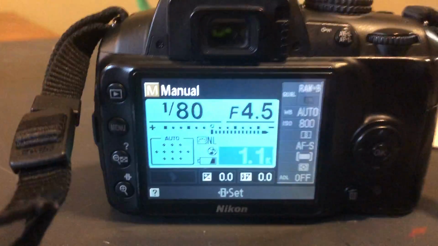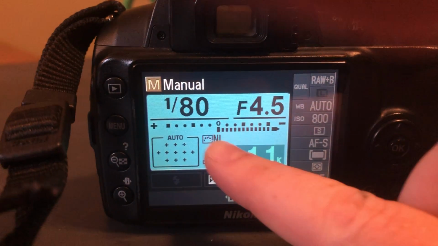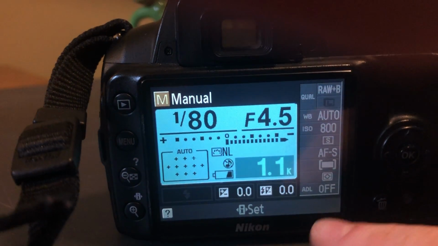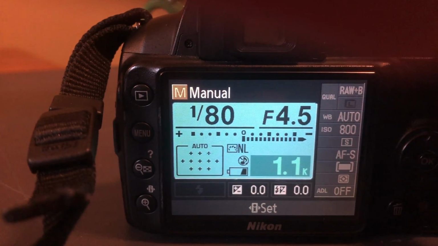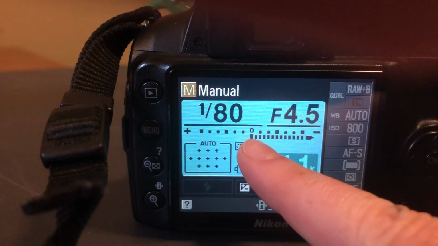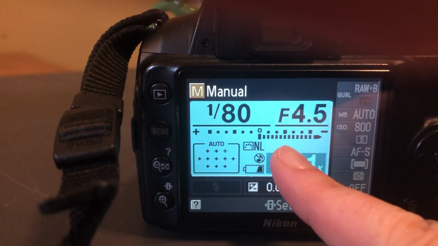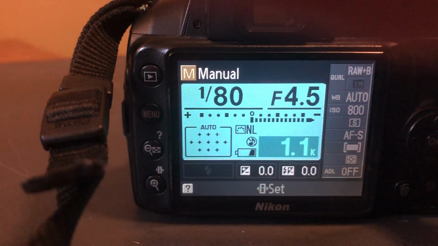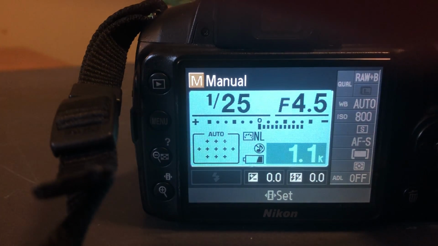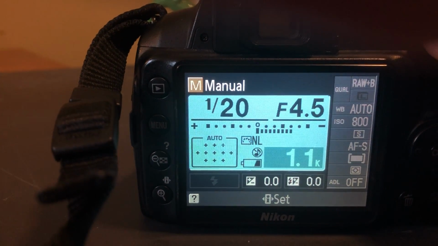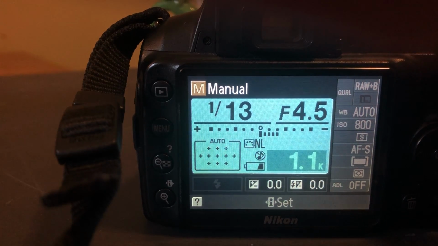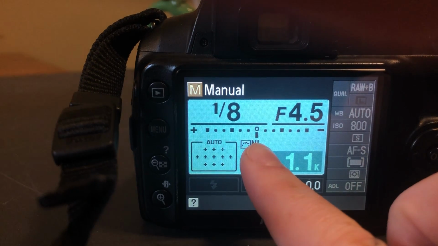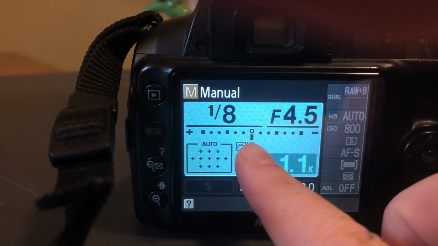And so on my camera, you can see this is my light meter, okay? Maybe it might be down here on yours, but it'll be somewhere here on your LCD screen is your light meter. And you can see that right now, this light meter is showing it way over here, okay? My shutter speed right now is at 1/80. And so what I'm gonna do is adjust that. Now you can see my light meter is coming down. And you want to adjust it so that it gets right in the middle on center there, okay? That is a balanced light meter, okay?